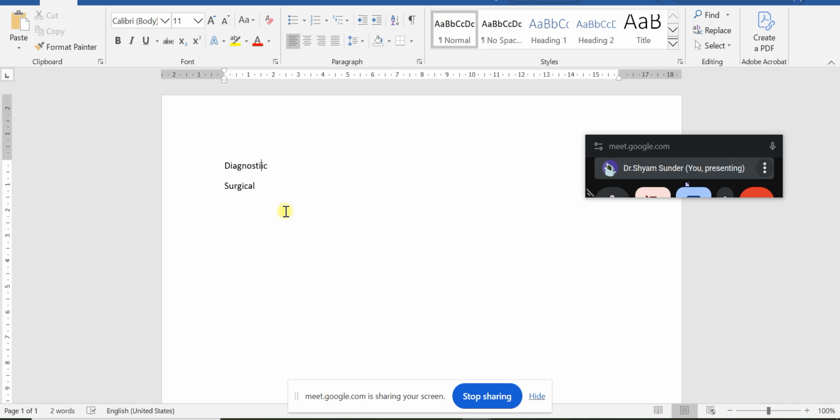Whereas surgical means you go there, and if you find something, you do the repair, reconstruction, or whatever. That is surgical. When you do arthroscopy, anyway you have to do diagnostic first, followed by surgical if there is an abnormality. So here we have one rule. Please make a note. The rule is, in any endoscopy, diagnostic endoscopy should not be coded along with surgical endoscopy code. Diagnostic endoscopy code should not be assigned along with surgical endoscopy code. This is the fundamental rule, very important.